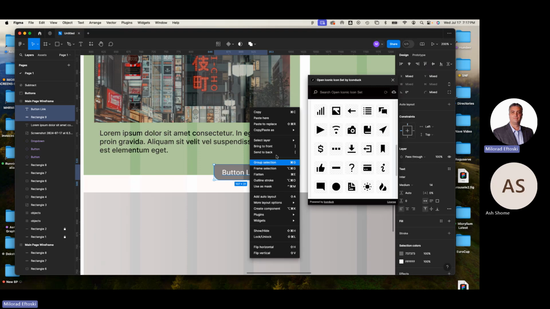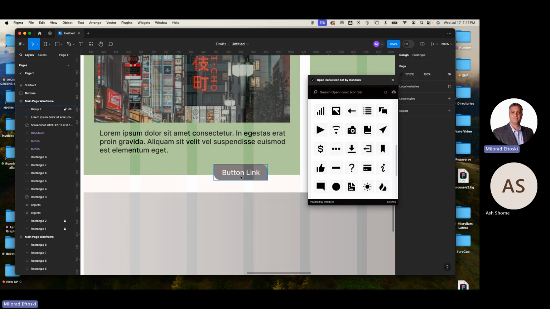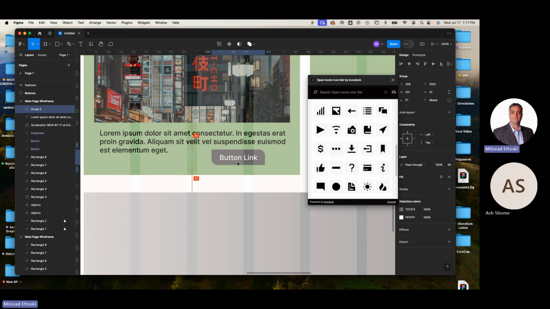Okay, so just like making little buttons here, you can go from doing it this way, that way, and the other way. So I'm going to keep it simple for now. And after that, I'll show you another example of a different approach, okay? So let's just group it in this case. So it's a group selection, and this is a button link right now, okay?